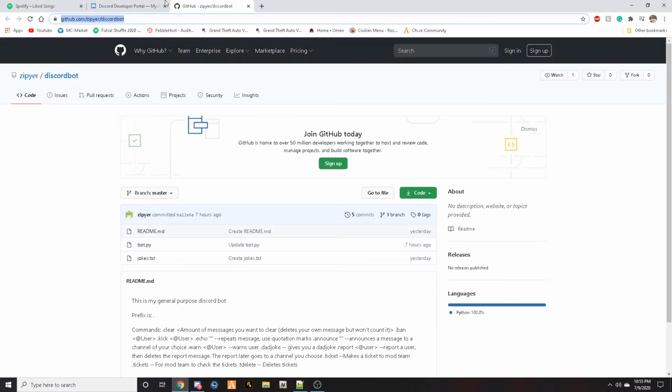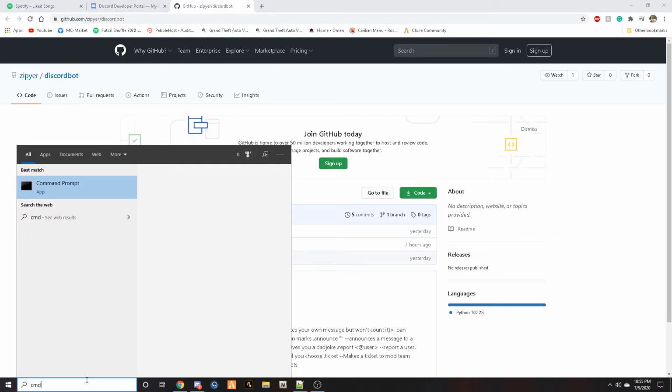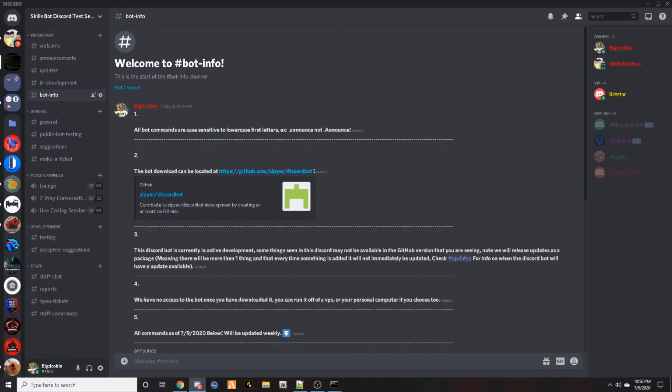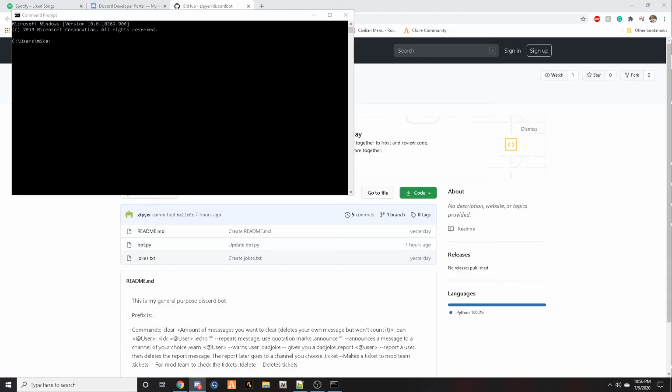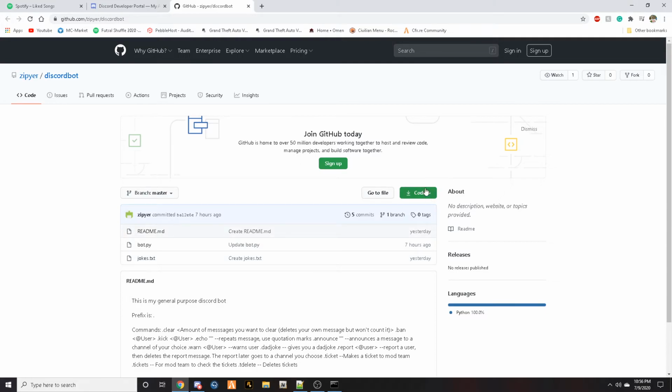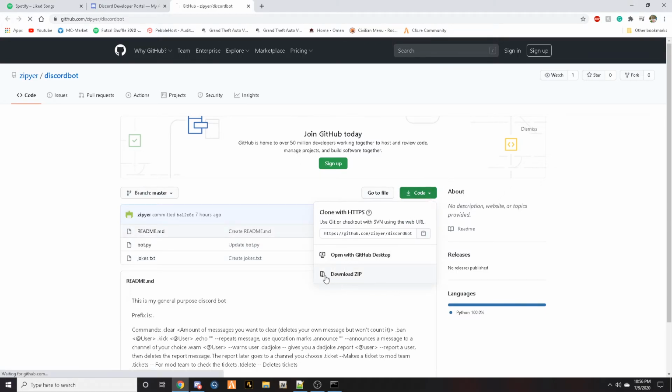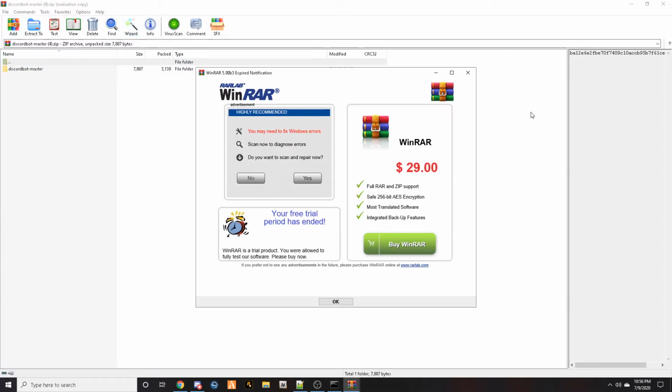So what you're going to do is go over here, and go to your command prompt. So CMD into your Windows, I'm sorry. Once you're in your command prompt, you're going to follow what I do, which is going to be cd space download. Oh wait, okay, you're going to have to download this first. I'm sorry, I forgot that. So you're going to download the zip. It should be called download Discord bot master, and whatever number, because I've done it multiple times.